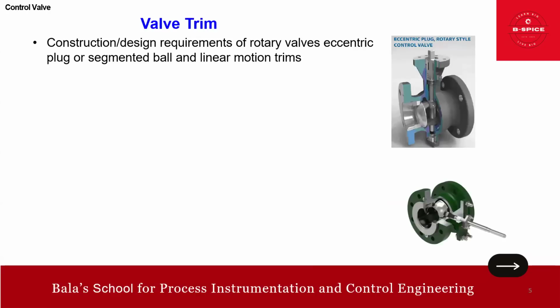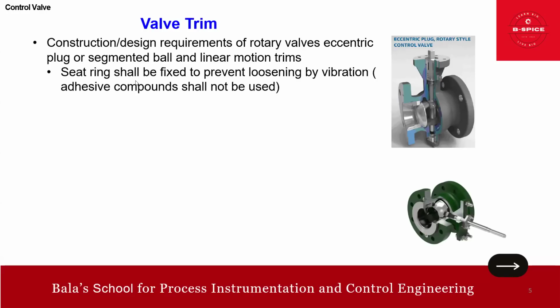So now a few more. Construction design requirements for rotary valve, eccentric plug or segmented. This is the eccentric plug, friends, and this is the segmented ball. You can see your ball here. The seat ring shall be fixed to prevent loosening by vibration, but we should not use adhesive compounds.